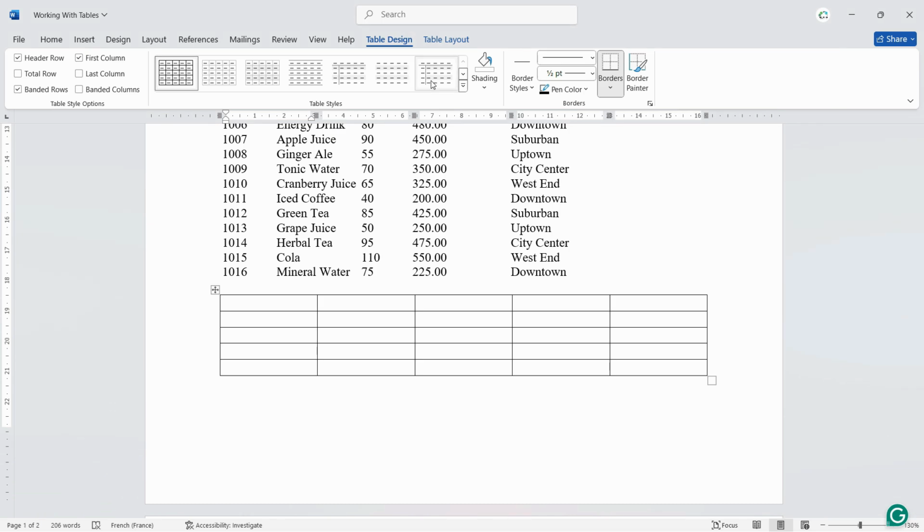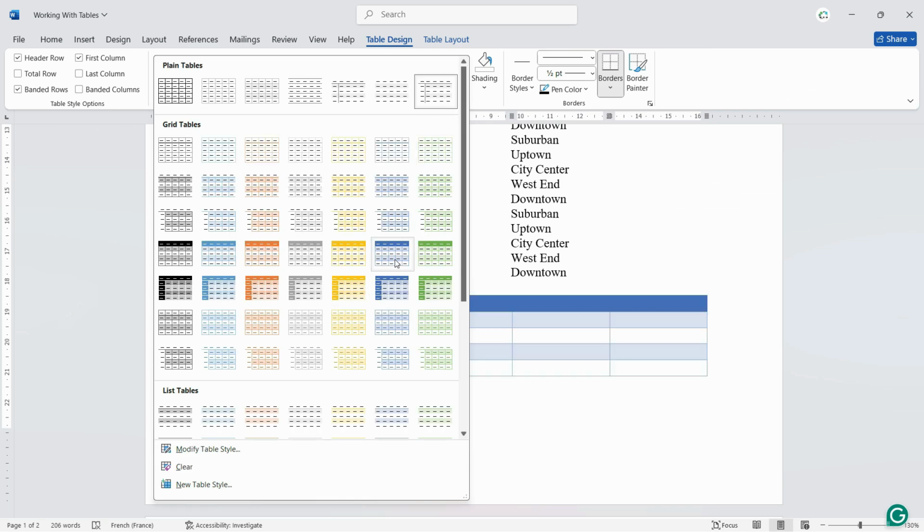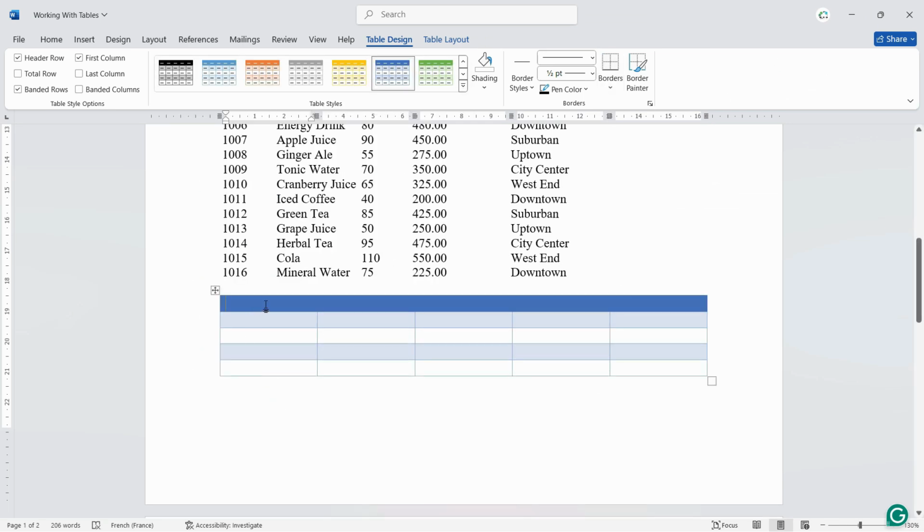Now I can format that however I want, because I have a special tab now named table design. So whatever design you want to choose, let's say this one, and now we can insert the data. For example, ID number. If I want to go to the next area, I can just press tab here and we can insert the new data, salesperson, amount, etc., like this. So for each and every single field, you will press tab and then write your data.